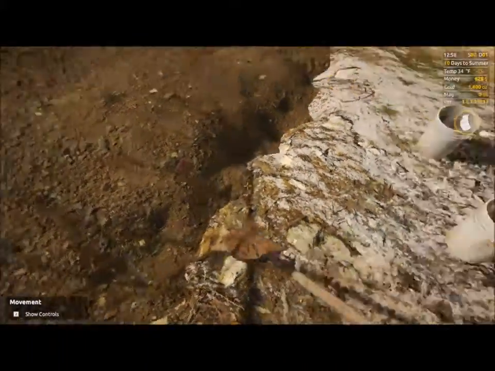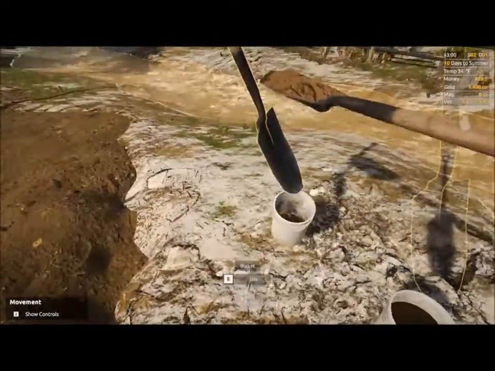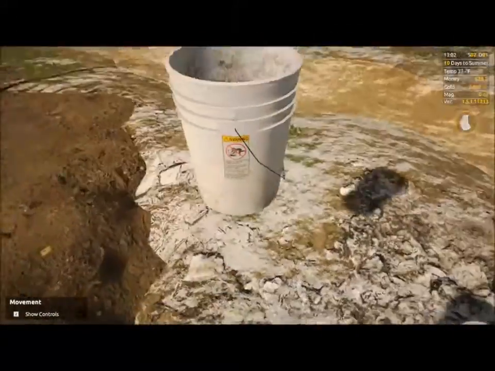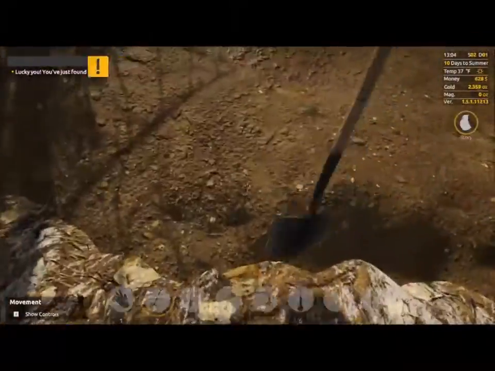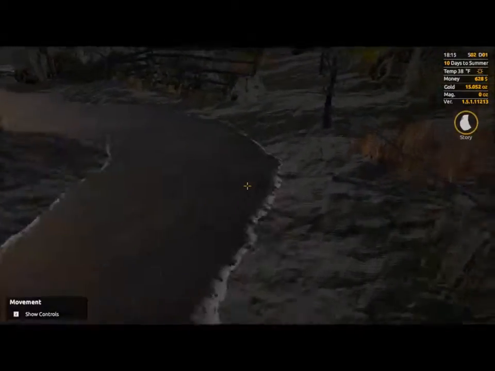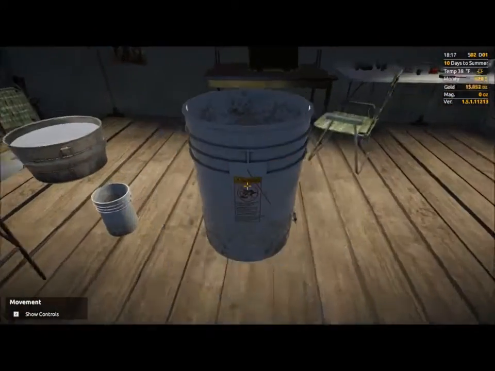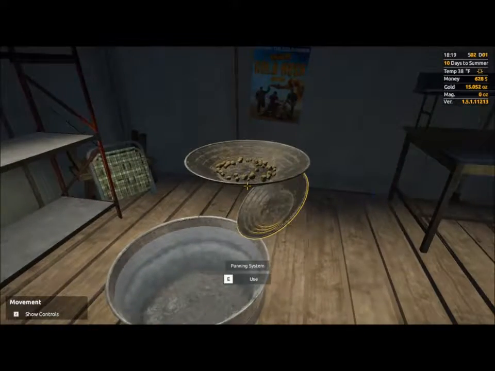Alrighty. Just filling a few more buckets up. .96 nugget. Alrighty, we've been at it all day. Let's head back into the tent. We didn't run one bucket like I was going to. We actually did two. And we're just gonna pan it out. Alright, let's see what kind of gold we got.